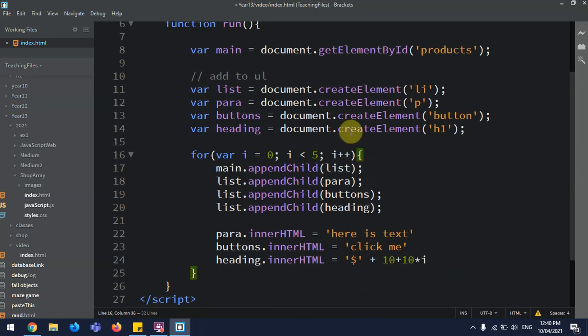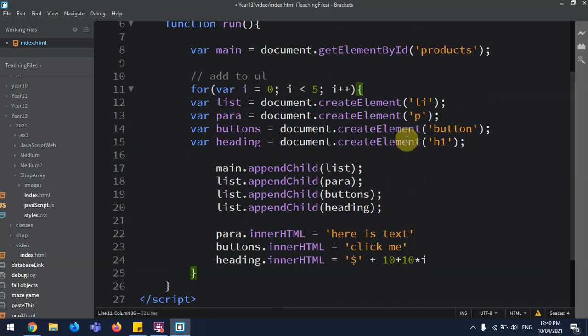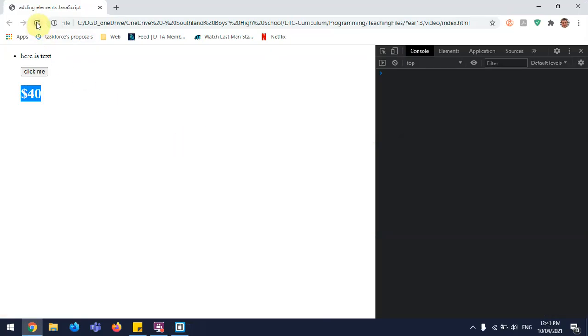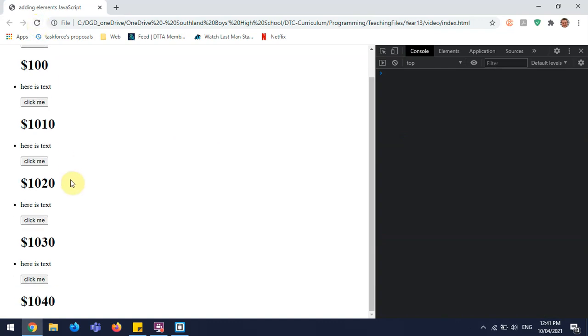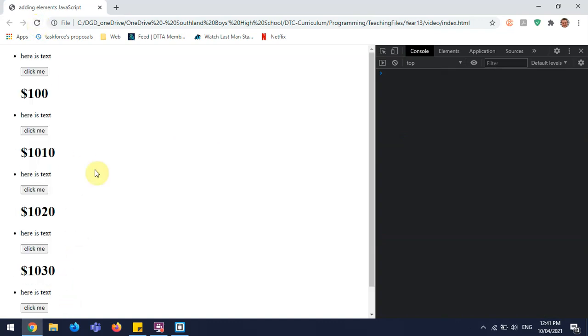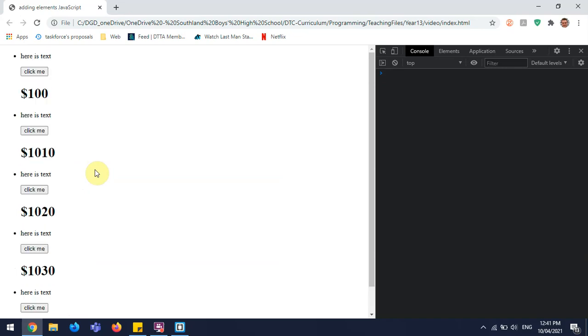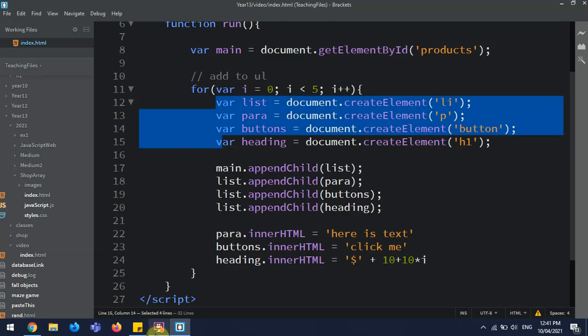The issue is these have been created once and they're not being updated. So if I do this and that's in the loop and it keeps being added to the loop, we will get all of them in there, which is now concatenating the thing, but we can edit that. But that gives you the idea of what we're after. So that is how we start to add our elements.